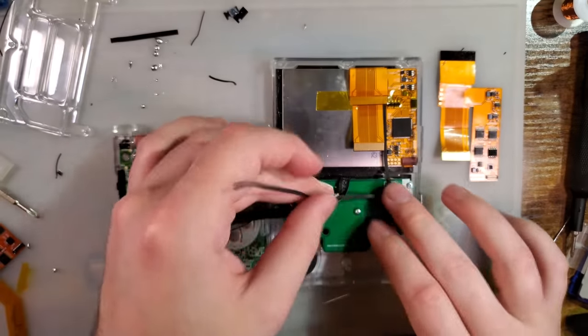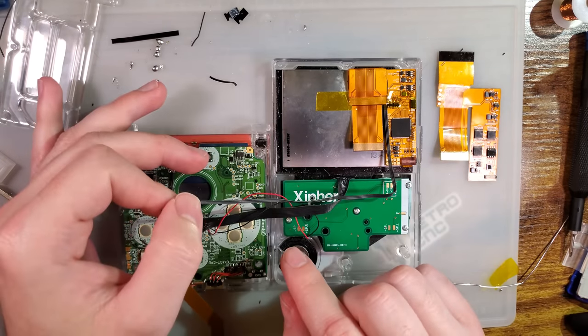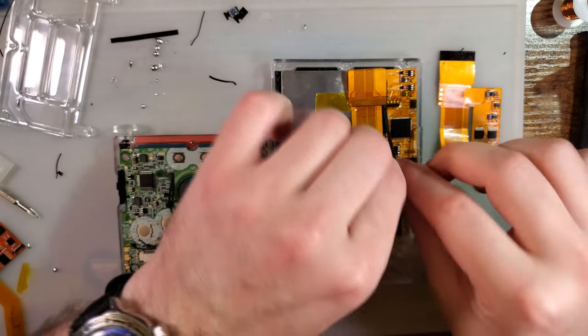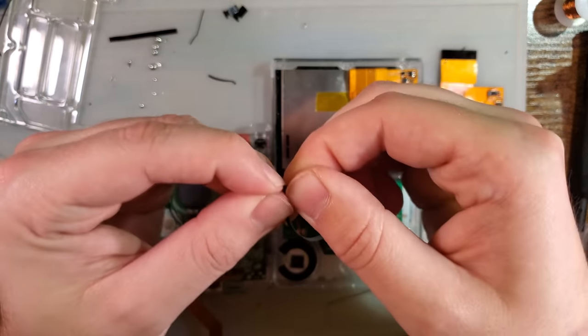Alright. So I should pay attention to the order because I don't know which one's selecting which. The middle is R. This one on this side is the bottom, the crossover. So this one should be select, because that would be the other way. Select is on the left. Okay, work out, work out.